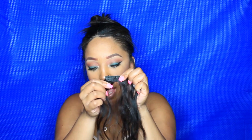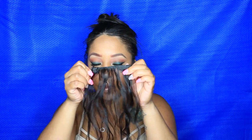The only thing that I don't like about this is I don't like how this little clip right here just hangs over on the edge. That's the only thing that I have a complaint about. Because if you use the regular clip, then all you will have on this side is the weft. So it's whatever you prefer. Like, do you prefer this? Do you prefer this? I don't know.